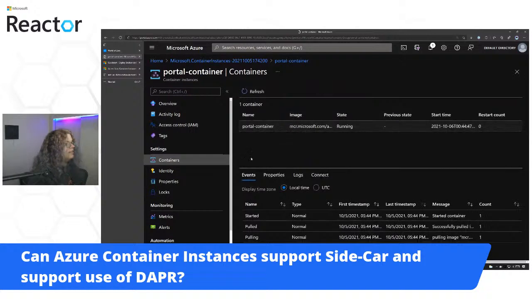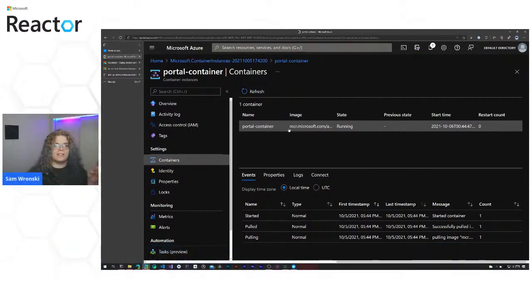And so inside of this thing, you're going to see this list of containers here. There's just one here because that's all we've specified. You can add more. And so that might be how you would do it if you wanted to do Dapr. But don't take my word on it, please, because I'm still learning Dapr, and that's not a use case that I've explored. So I'm not super familiar with it.